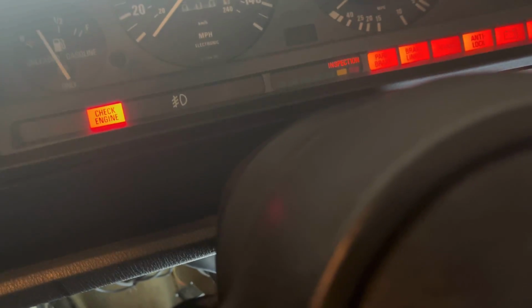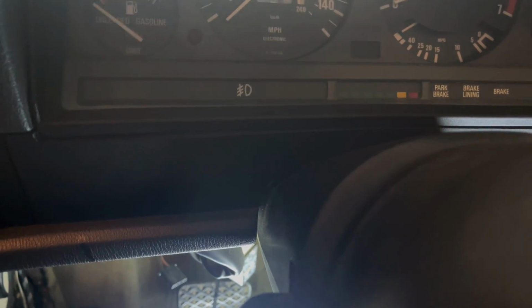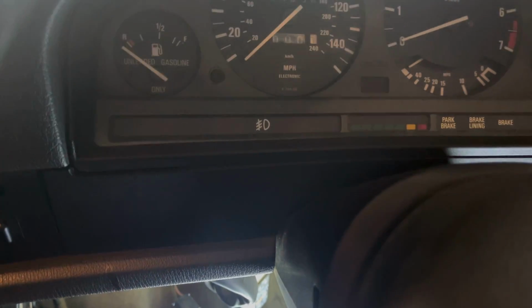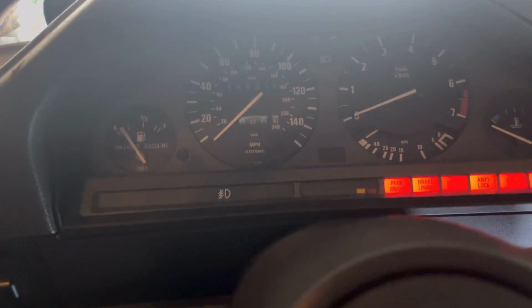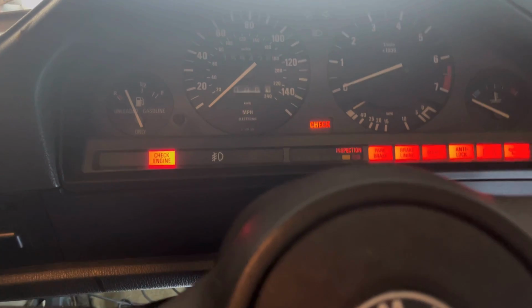Someone else said if I start the car and then hit the brake pedal real quick, that flashing check engine light will stop. So let's try that. Let me get down here because I'm sitting on this rail, which really hurts my rear end. Okay, here we go. We're going to start the car and brake.